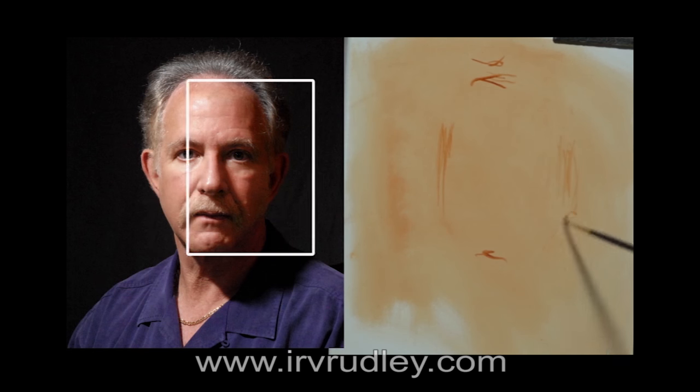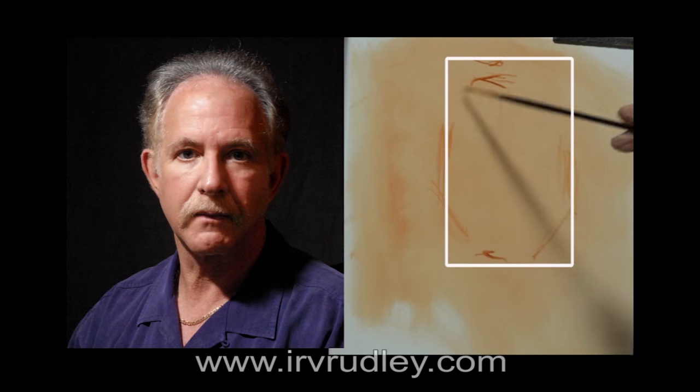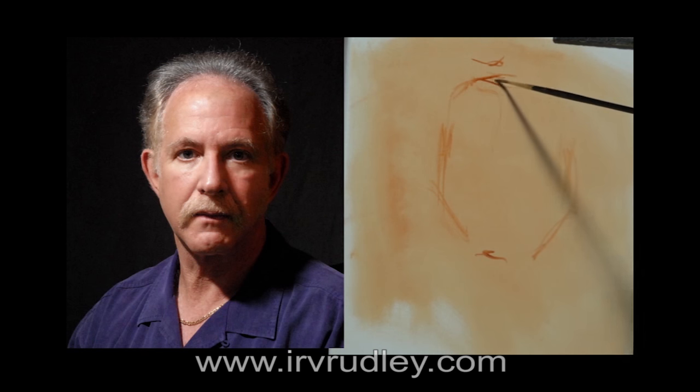Here's about where the left and right sides of the face will be. This last reference line is very important — it determines the proportions of the face. Is it just like the subject, or maybe too tall or too wide? If you don't get this right, it will be tough to get a good likeness later on.